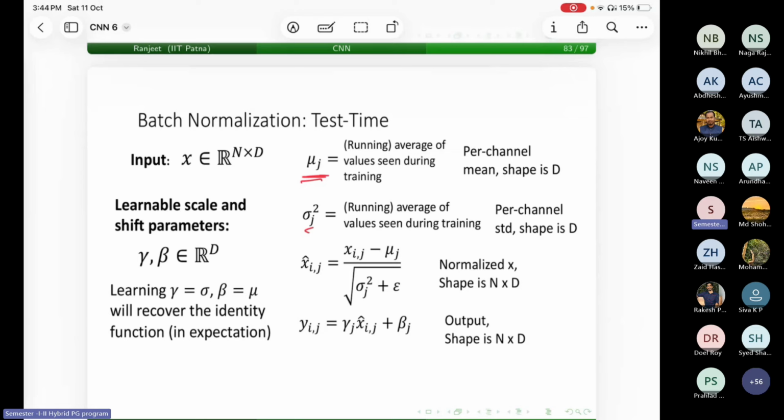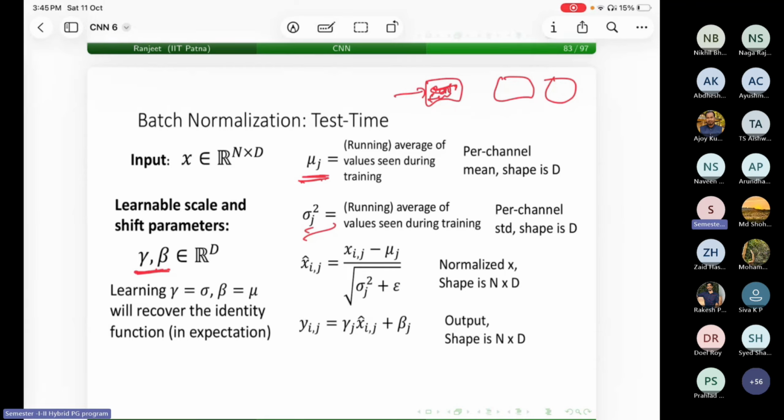So why not we save this mean and variance of every layer, and we also have the flexibility terms, that is your gamma and beta. So again, these two terms are also there. So we have to remember the mean, the variance, and the gamma and beta factors. These are the four things that we have to save while training. Okay, but for every iteration, even for the same layer, suppose this is the convolution first, or maybe let's take fully connected.